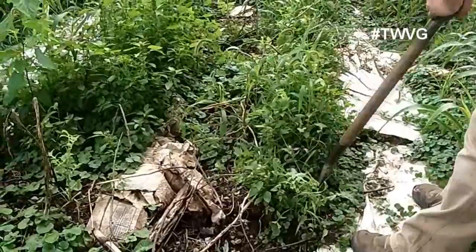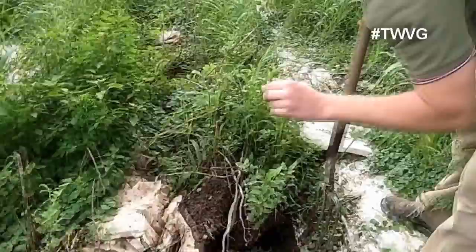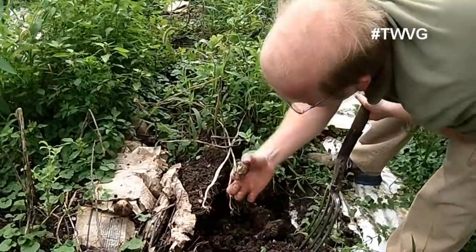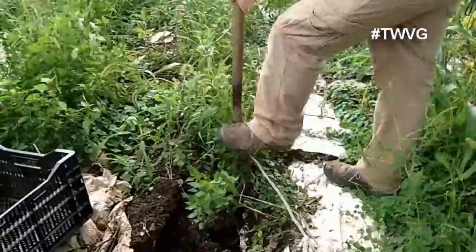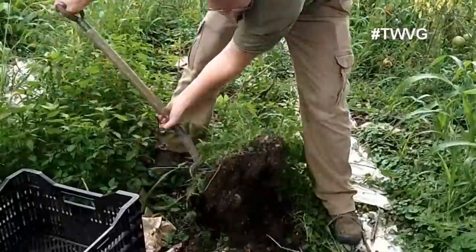We want to use a garden fork — it's going to allow the soil to fall through, and if you do pierce a potato it's not going to be as detrimental as if you sliced it with a shovel. The other problem is some of these are rotten because we left them in the ground too long. Let's see how good some of these are. That one there — rotten, left in the ground too long. That's part of the problem we're going to face here. If we leave these in the ground too long, they can rot.